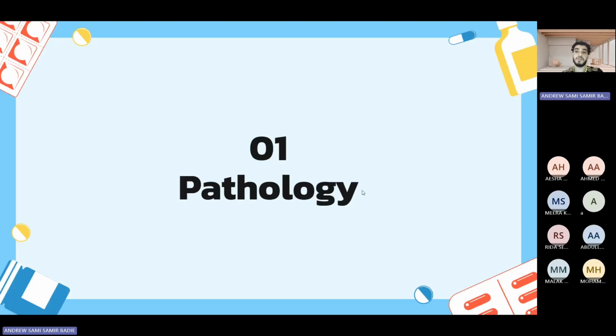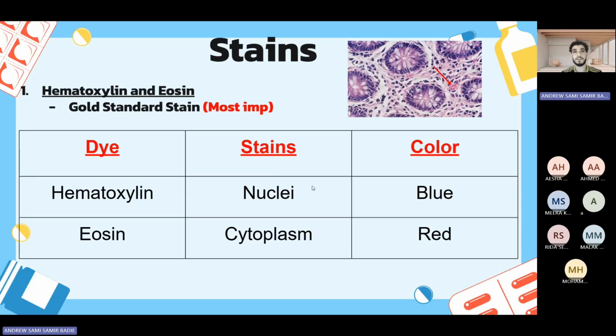So starting off with pathology. This lecture I think was added new for you. It's talking about tissue, how to prepare tissues, and the stains. And it's actually good because you're going to see these stains a lot during your pathology. If you know what these stains actually stand for and what exactly they stain, it's really going to help you when you're looking at a question.